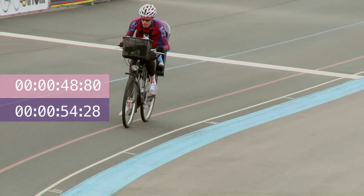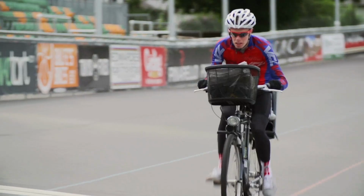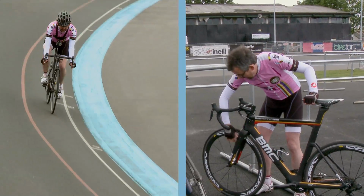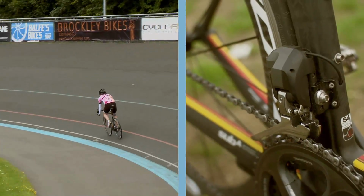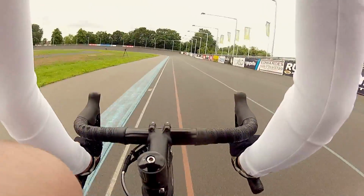So what's been the difference this time? It's just the extra weight of it, and it's just kind of dragging you back, and it's less aerodynamic, just less efficient at high speeds. It's not what it's designed for, whereas your BMC is completely built for it. Even by the standards of modern road bikes, this has got all the aero stuff in it, all the brakes are recessed, it's got electronic gears. As soon as you get on it, you stand on the pedals and all the power goes. And that's, I guess, where you get your £6,000 worth, isn't it? Yeah, it's all the little bits that add up to a big difference.